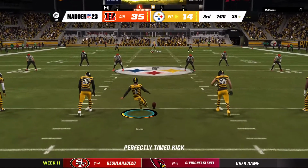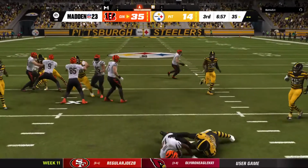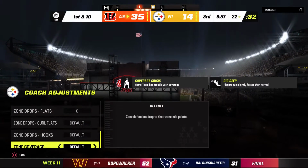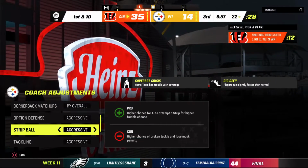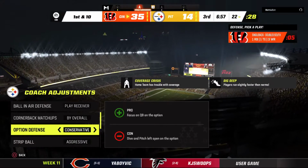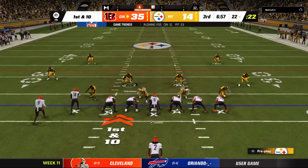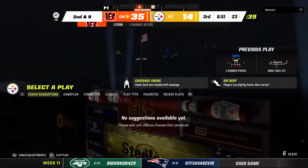Santos out now. He'll kick it away. From the 6. And beyond the 20, but not by much. In fact, just a yard pass there to the 21. The Bengals drive about to get going. Starting the third quarter with Cook. And not much doing there. Maybe a yard up to the 23.